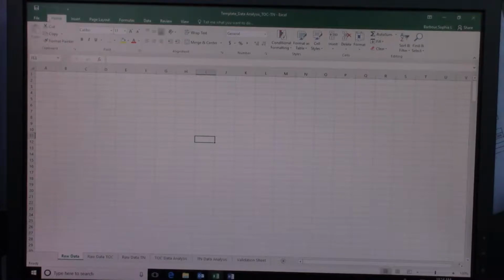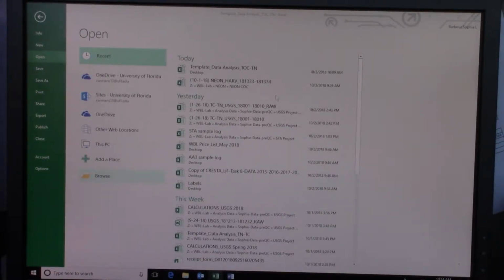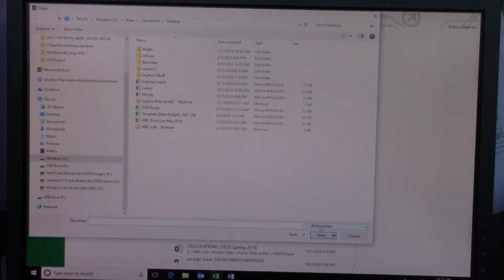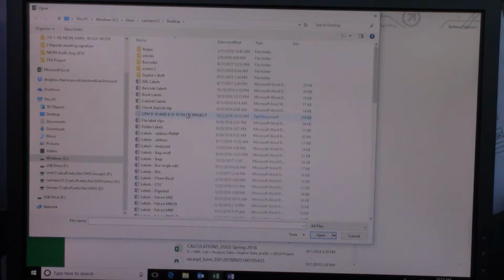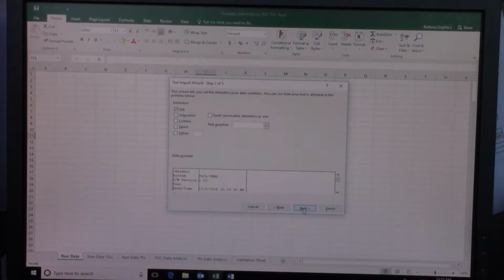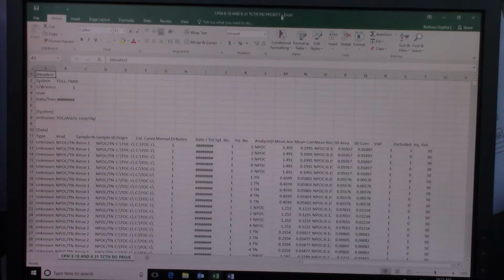So let's open your raw data from the computer, which is in the form of a text file. In Excel, you want to open your text file, but when you click open, it says all Excel files. I actually want all files because it's a text file. As you can see, it's not here because it's only showing Excel files, so you have to say all files, and then it turns up. Nice. So you click open, and it's going to ask you some questions about how you want to import it, but you just keep clicking next until you can't anymore, and then you click finished, and then here is your raw data.